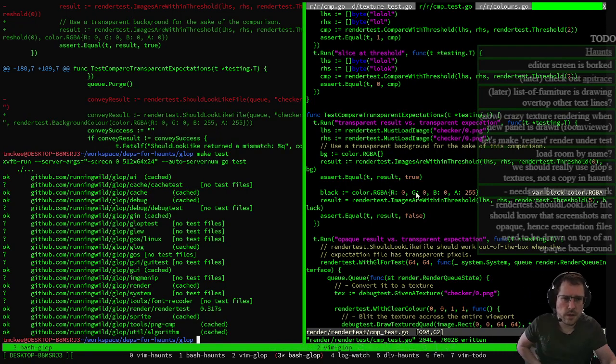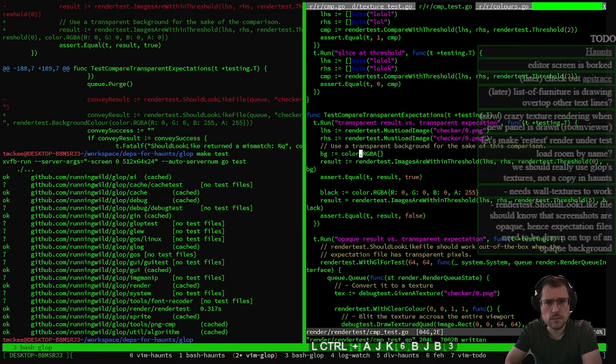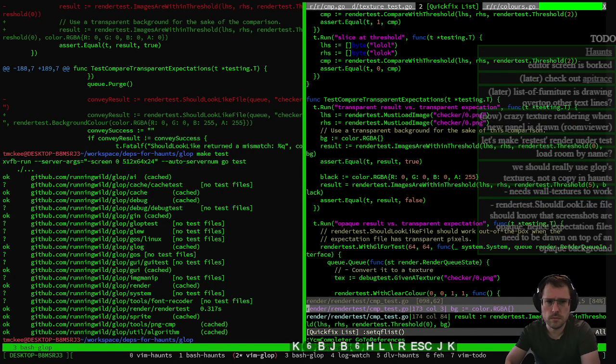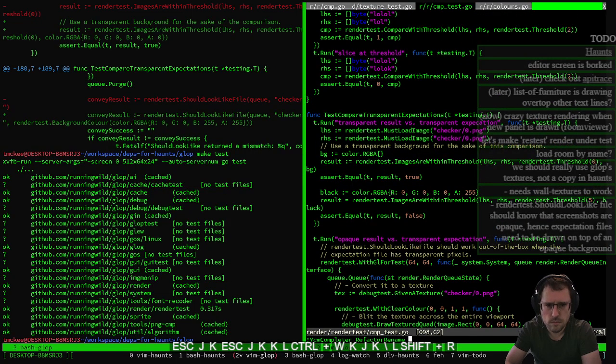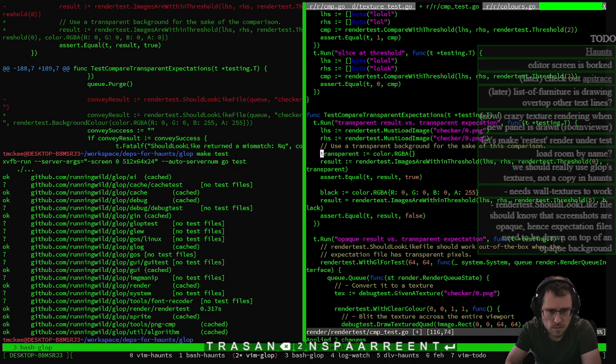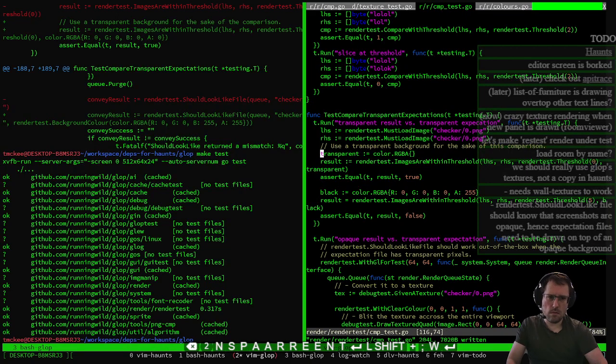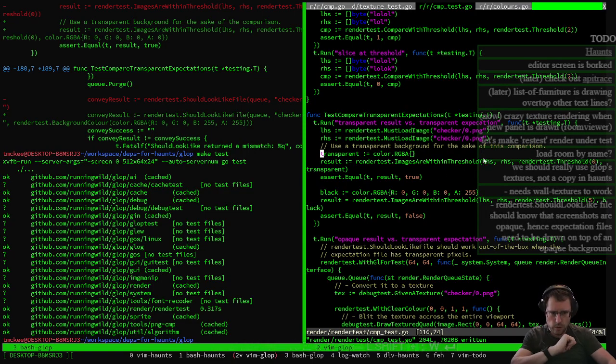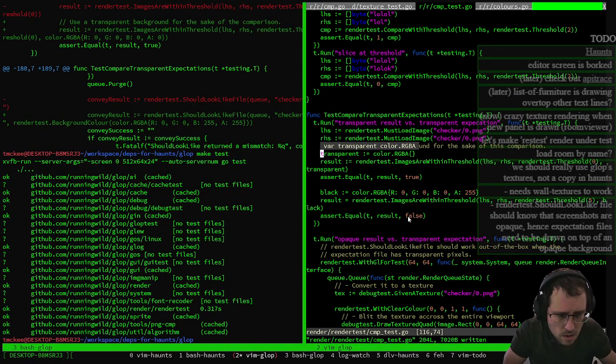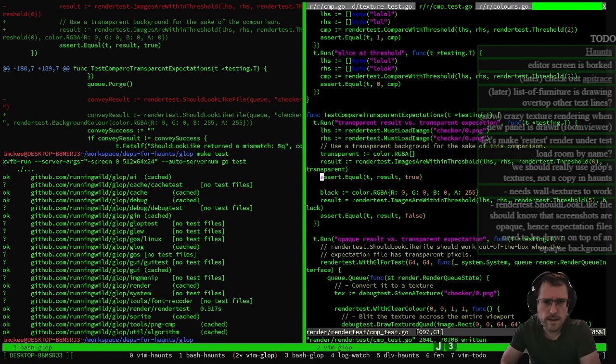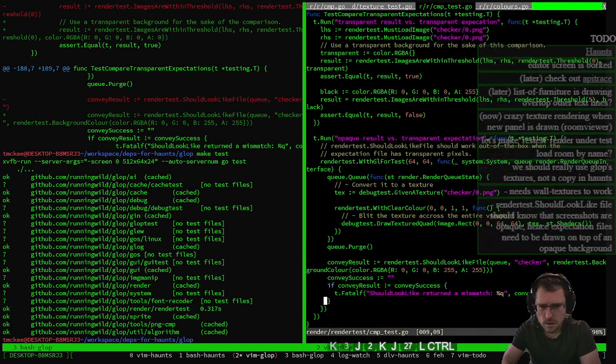So not only do we assert that we will use the transparency properly, we assert that if we don't, there is a mismatch. It only matches because we have told it to be transparent. Good.